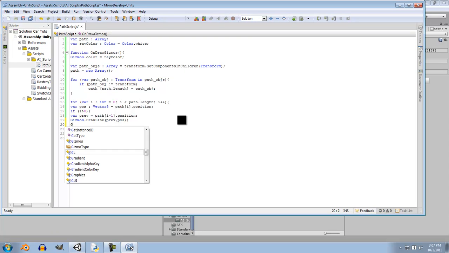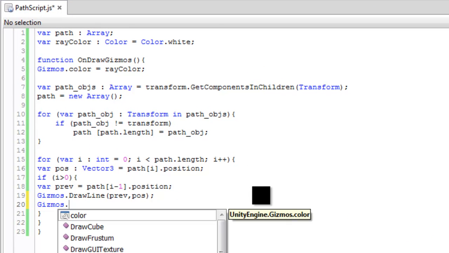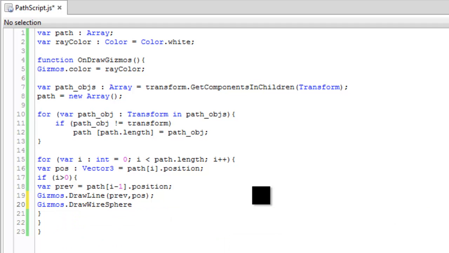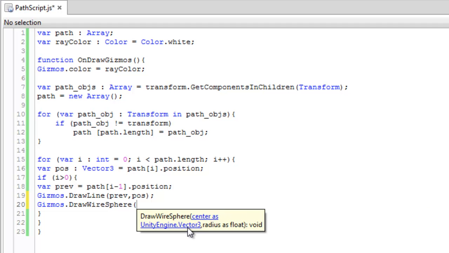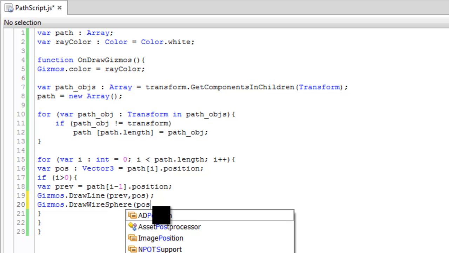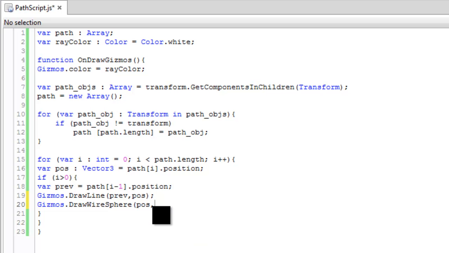Now I like to do one more thing in this. Let me show you: draw wire sphere. It takes a center as a Vector3 and a radius as a float. So the center is gonna be position, and the radius, sorry, float, I'm just gonna go for 0.3.